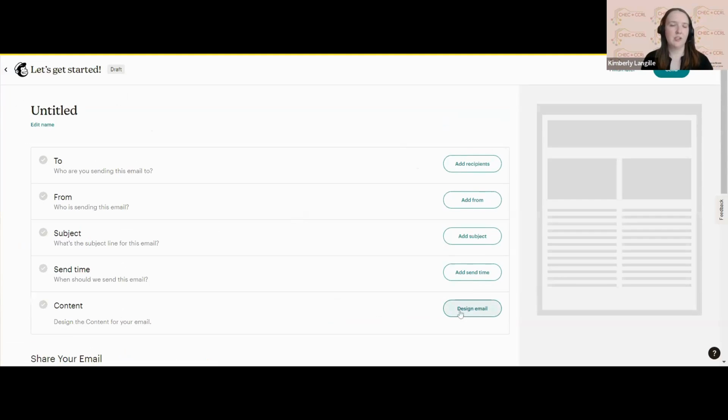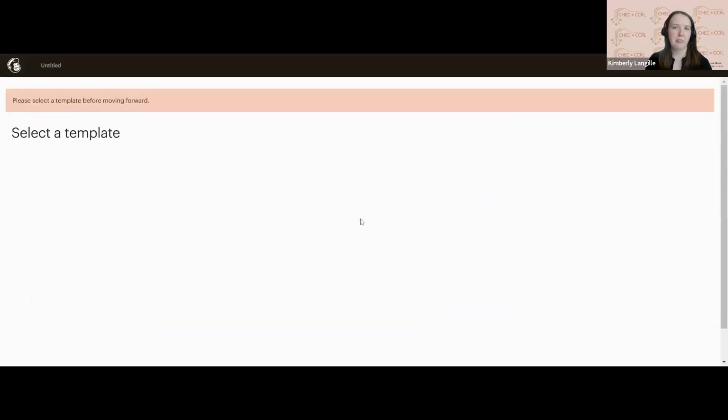Right, so actually, in order to get the templates, you would want to go to design email. And I know there's other steps before this, but in order to have an understanding of the to field and the from field and subject send time, let's go to content and design email.